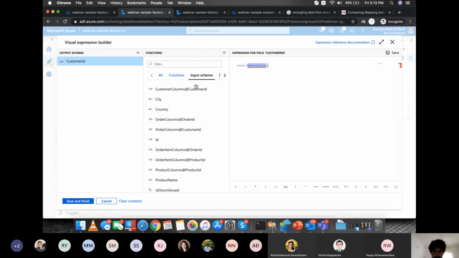and from the input schema we'll have customer ID.